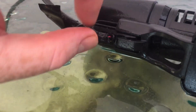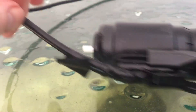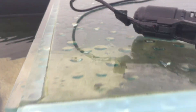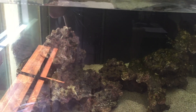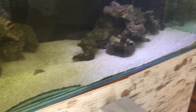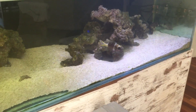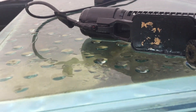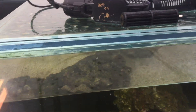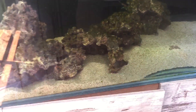Triggerfish are great fish, but something they do every now and then is chew your power cords. You've really got to try to make your tank as trigger-proof as possible if you're going to have fish like triggers that can chew the power cord, because once they chew through a power cord like that, your pump is gone — otherwise you'll end up electrocuting yourself.